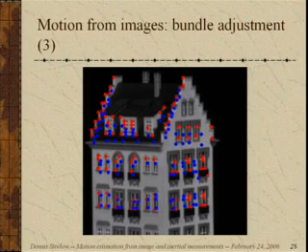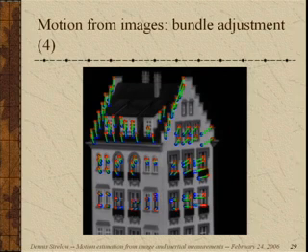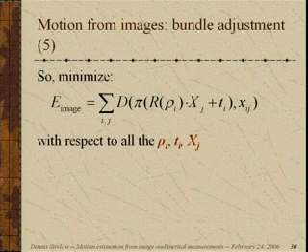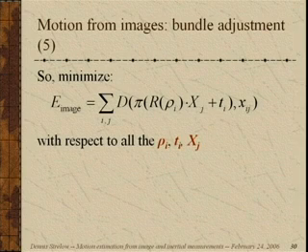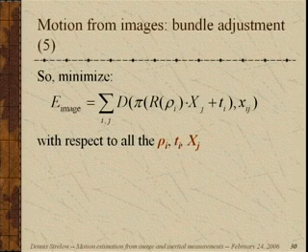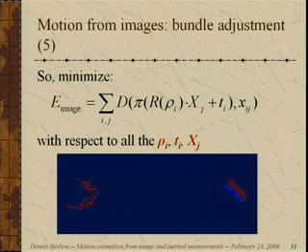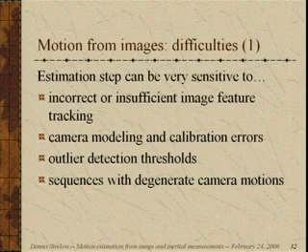Okay, so once you've done that, you have the observations, which are in red, and you have these reprojections, which are in blue. And basically what you want to do is find estimates of the camera positions and point positions that minimize this error or some error like it. Okay, so what bundle adjustment minimizes is the square error between the reprojections, pi, etc., and the observation xij with respect to everything we're trying to recover, those camera positions and 3D point positions. Okay, if you do that for the hotel, you get this result that I showed you.